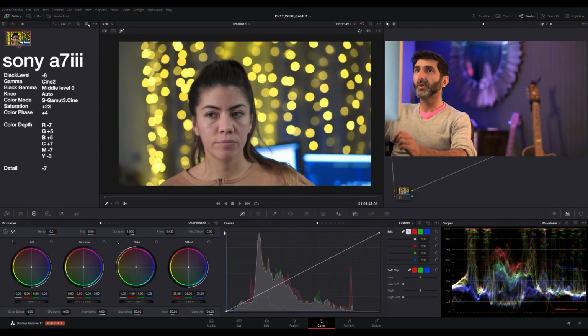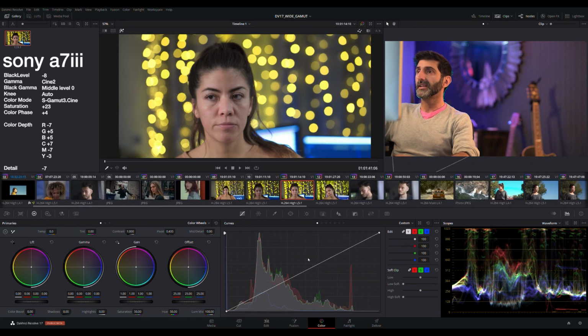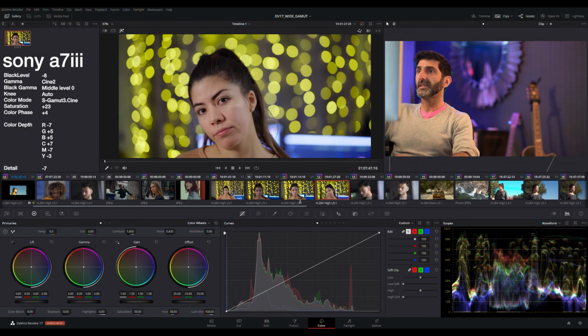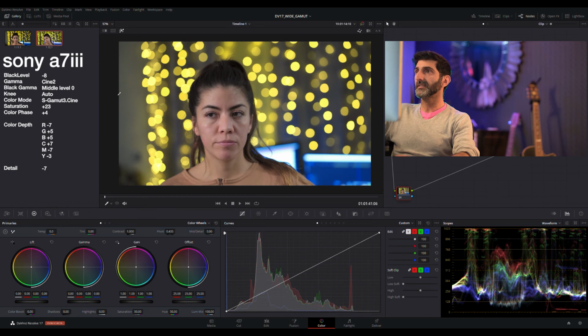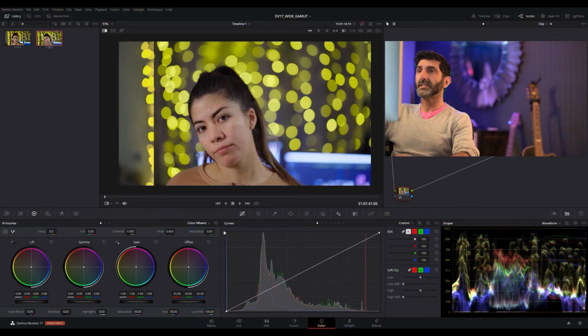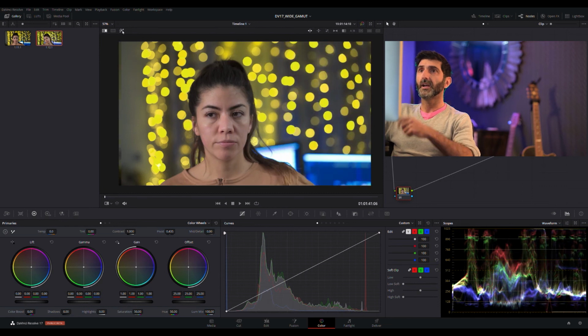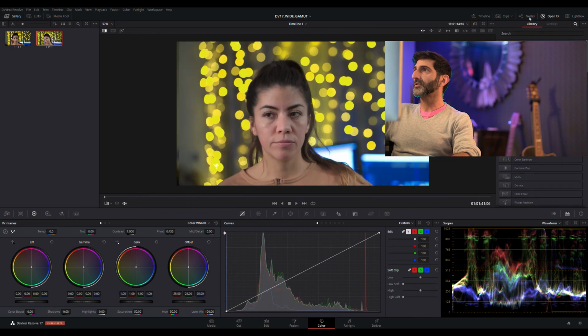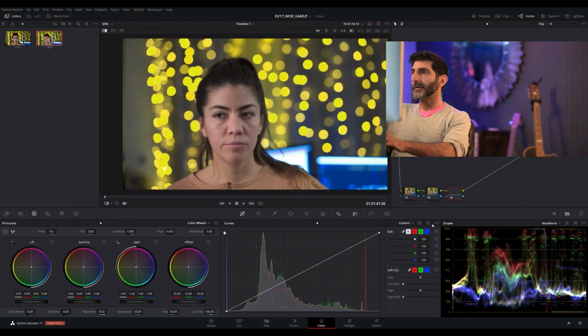Now, here's my original one. It looks a little bit flatter. Let's compare it with the S-Log. Take a still, take this, and now we can compare my straight out of camera. So this is the S-Log, and this is straight out of my camera. There's a slight tone of magenta, but this is what I would have to do straight out of camera.